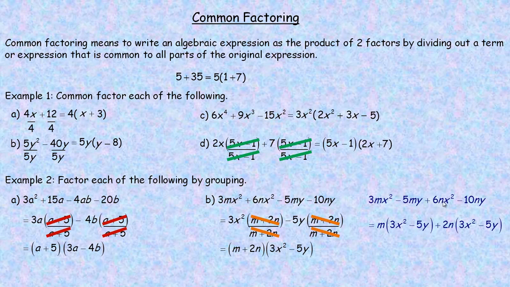And you can factor a 2n out of these terms. 6 and negative 10 both divide evenly by 2, and there's a common factor of n as well here. And so if we divide this by 2n, 6 divided by 2 is 3. The n divides out, but there's still the x squared. Negative 10 divided by 2 is negative 5. The n is factored out, and there's still a y. So again, these are the same, so you can factor 3x squared minus 5y out. And the other term would be m plus the 2n, which is exactly the same as this, just written in reverse order, but it would be exactly the same thing. And that's the end of the lesson.